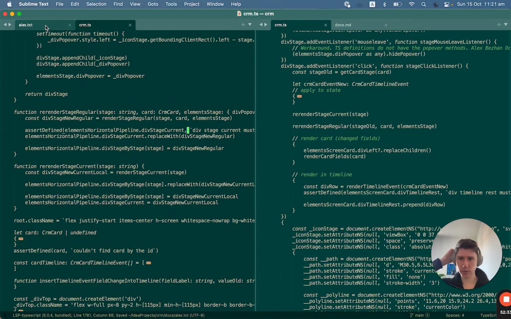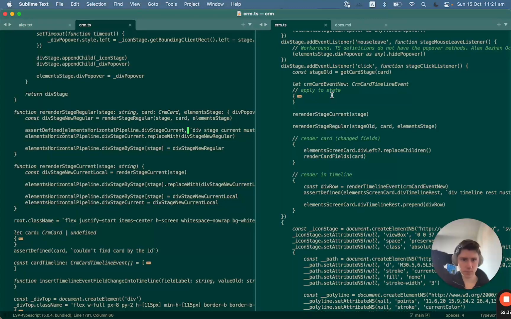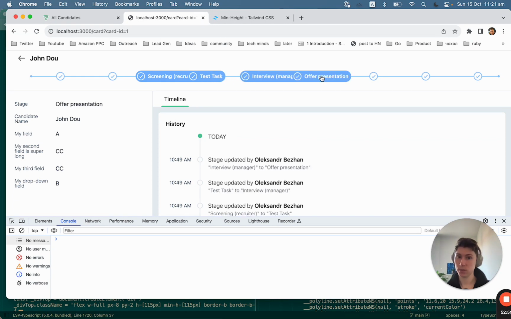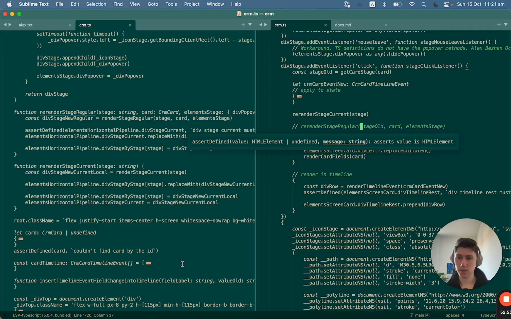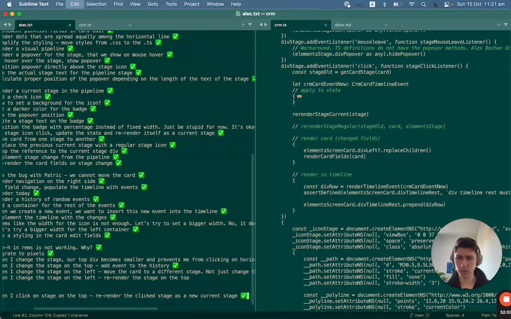So this is the first thing that we want to do. I click on the stage and I take this new stage and render it as a current. So that works. And then that works.